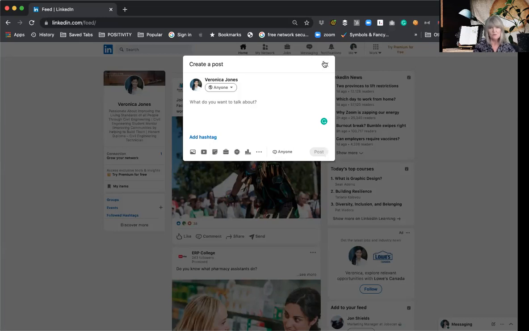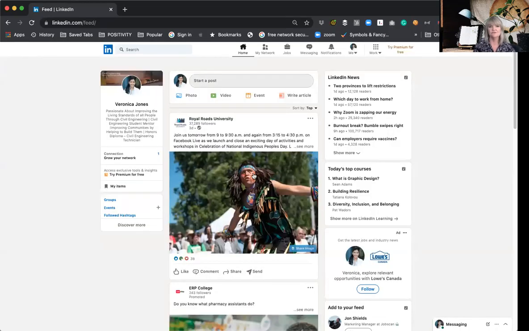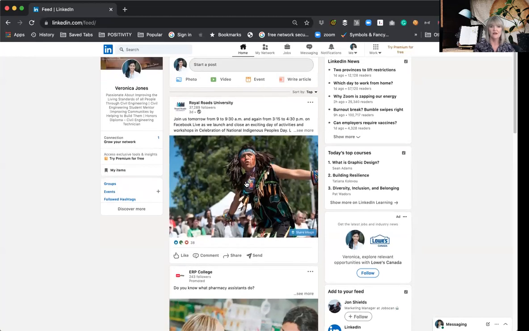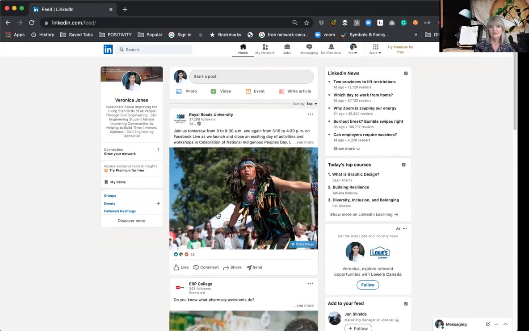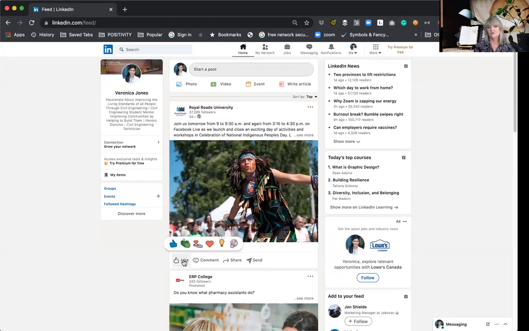And when you start looking at your news feed, you'll see that things come up. If something catches your eye, and again, it's relevant and important, and you want to build a relationship with that person, then you come down here and you can like it or comment, share, or send it. Now, LinkedIn's emojis are a little bit different than what you see on Facebook.